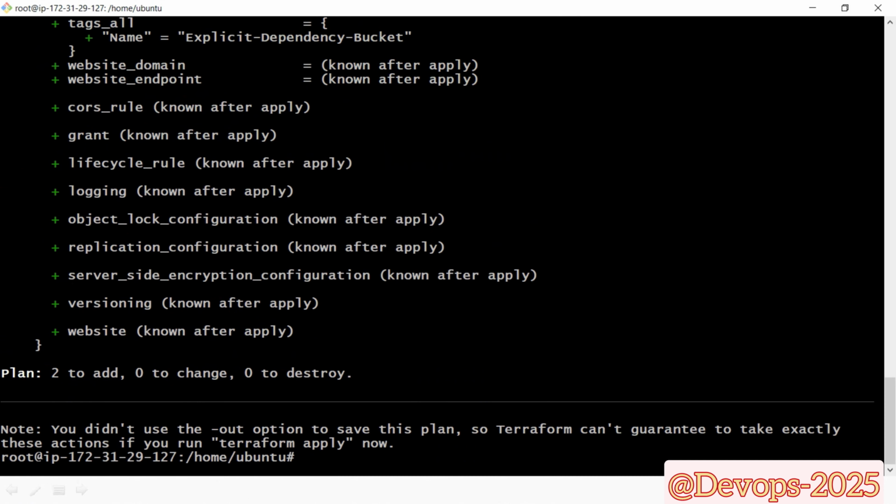See here, it's showing 2 resources to add. Then we need to go for terraform apply. In the previous class we saw that once we enter this command, it will prompt for confirmation. Instead of that we can give auto-approve, so the confirmation is given automatically.